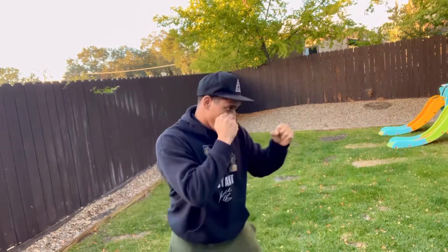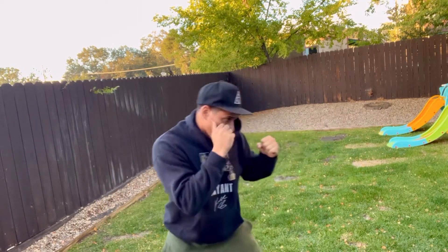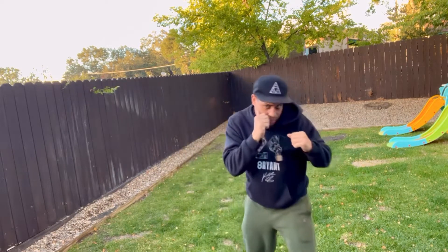The corkscrew is going to come out like a regular jab, but then right at the end you're going to twist it and it's going to shoot up and through the opponent's guard. The point of the corkscrew is to get through your opponent's guard, hopefully knocking their head up, exposing their chin, so you can finish them with a cross.